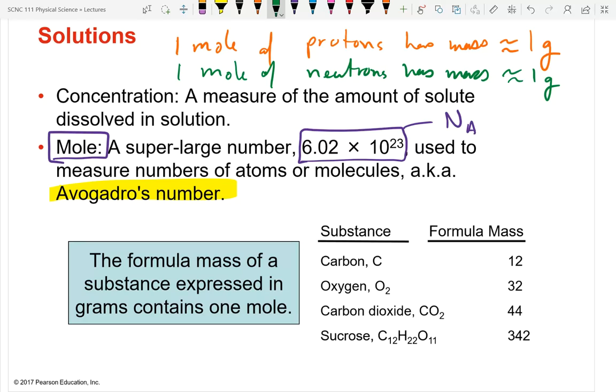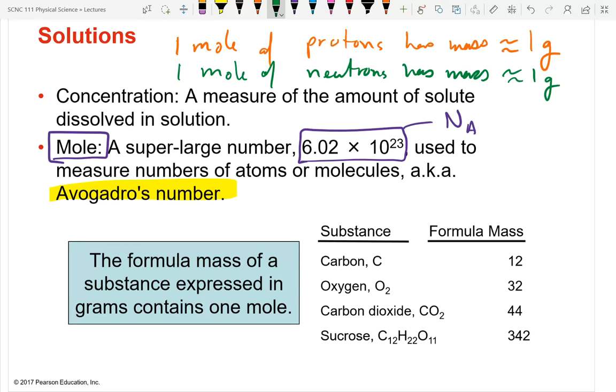Now I can take this and I can generalize. The actual definition, by the way, is 1 mole of carbon-12 atoms has a mass of exactly 12 grams. That's the definition. But we can take any atom or molecule. For instance, boron. Boron has an atomic mass of 10.8. So if it has an atomic mass of 10.8 atomic mass units, that means it probably has, on average, 5 protons and 6 neutrons for a total of 11 things in the nucleus. If I have 1 mole of boron atoms, that will have a mass of 10.8 grams. That 10.8 tells us the mass of 1 atom in atomic mass units, or the mass of a mole of atoms in grams.